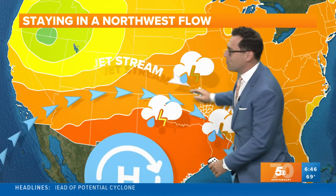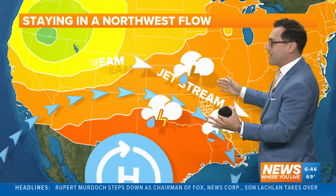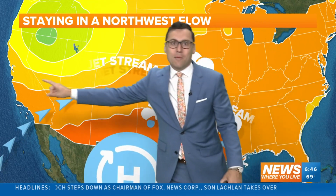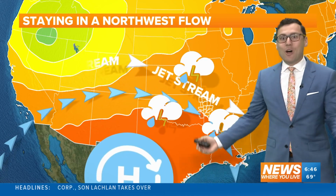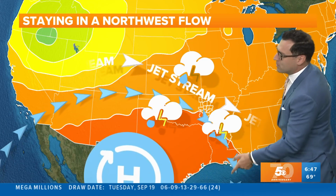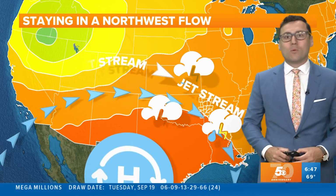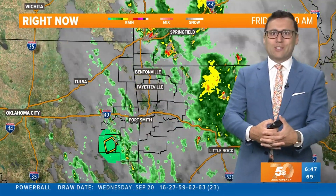We've got the jet stream over top of us, a river of fast-moving air, with storm systems riding in that. That's also pumping in a lot of moisture from the Pacific in the mid and upper levels of the atmosphere, and you've noticed the humidity pick up as we went through the week. That's fuel for the storm systems. In the lower levels of the atmosphere, we actually have southerly winds bringing in moisture from the Gulf of Mexico. All that coming together to give us some rain chances here.